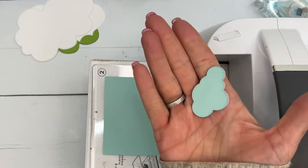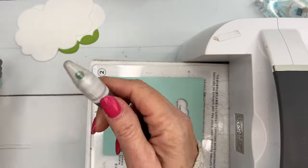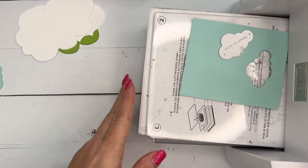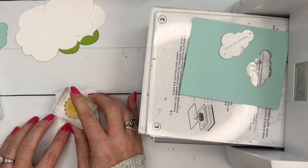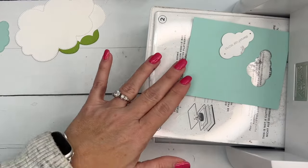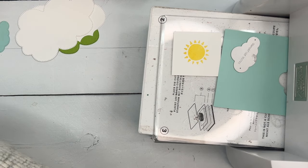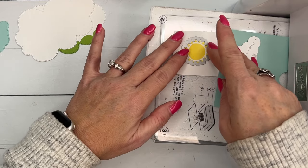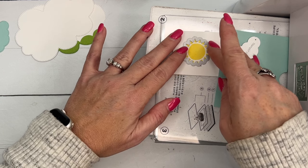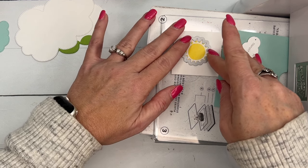Pro tip: if your paper is stuck inside your die, take your pick tool to the rescue — just poke that right out. We need one more large cloud and also our sun, so let's stamp the sun. In the middle, Daffodil Delight on Basic White. One thing I've been telling everybody about this specific die in the set is that it looks symmetrical but it doesn't fit exactly right on every little point — you have to keep turning it until you see all the triangles fitting where they're supposed to be.